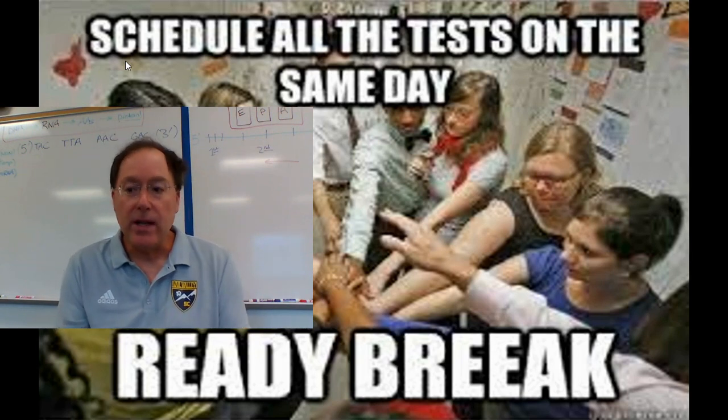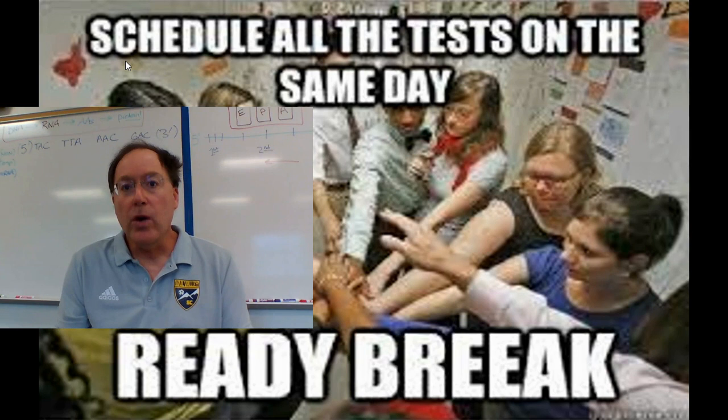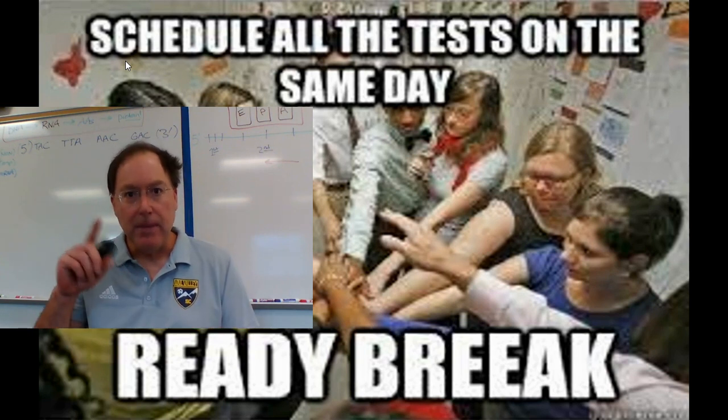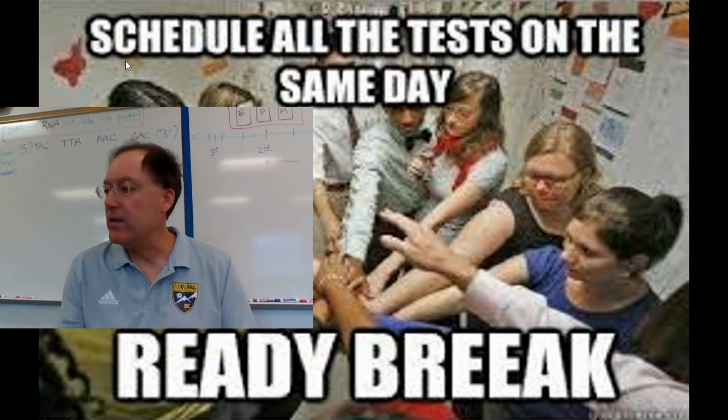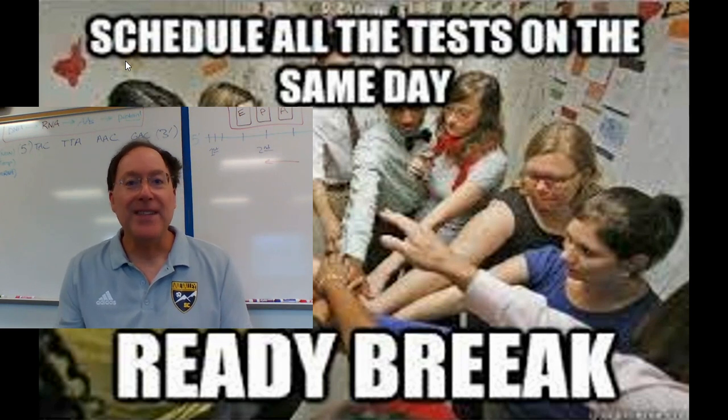The reason why I say we're almost done is because once we're done with this, we'll go to inheritance patterns, like those Punnett squares where there's a big B and a little b, all that stuff. And there's obviously a few more layers to that. And then we'll go into the newest genetic stuff. And that's it for the semester. And then next semester, we'll begin with evolution. And we'll be out of the cell forever.